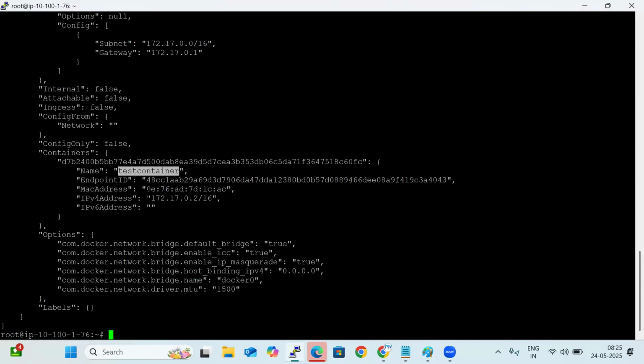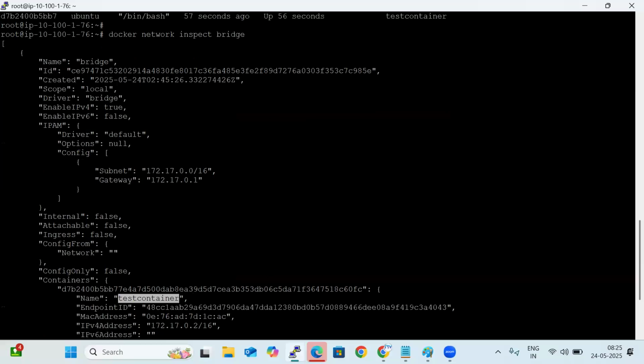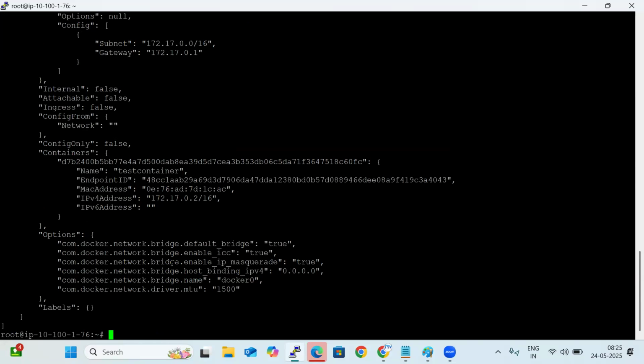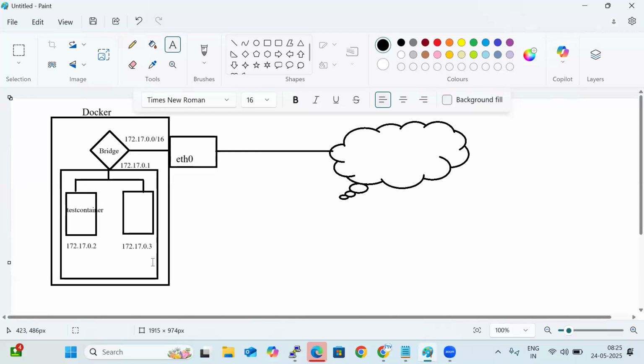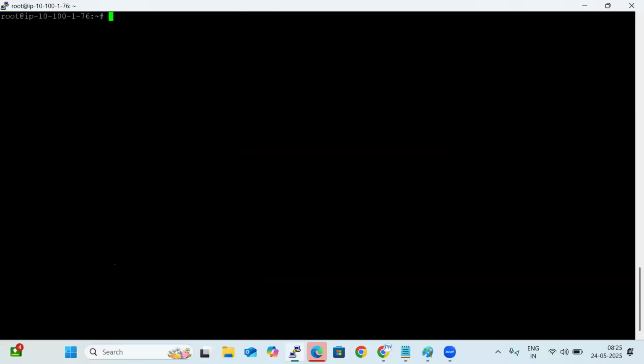Now, by default, when we don't specify the network name, the container is automatically created inside the default network. So it is going to be assigned an IP address in the 172.17 range. Now, if I try to create one more container, docker run -itd --name test container 2. If you don't specify the name of the container, Docker will automatically assign a name. But for easy understanding and easy fetching, you should provide a name for the container. If you don't provide the name, it doesn't matter, it will still run a container. Ubuntu, the same image I am going to use.